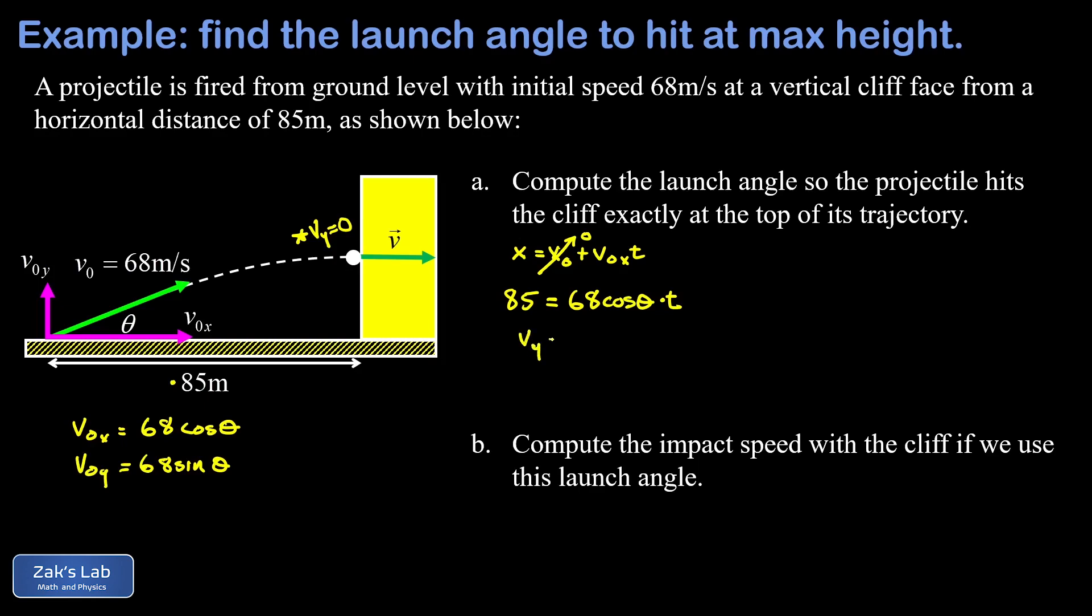We don't want the final height in our equation; all we have to do is look at the equation describing the y velocity. That's vy is v naught y plus acceleration times time, which is minus gt in this case because the y acceleration is negative g. Plugging in our final y velocity that's zero, and then our initial y velocity that was 68 sine theta, and I'll go ahead and just put numbers in at this point for g, so I have negative 9.8 times t. So there's a second equation with two variables in it, theta and t.